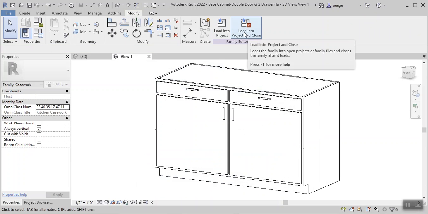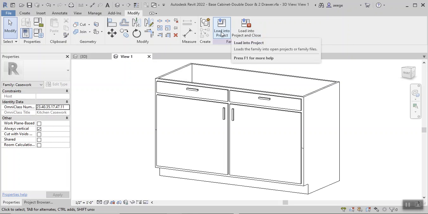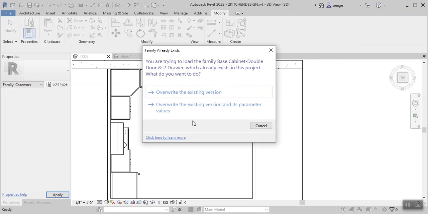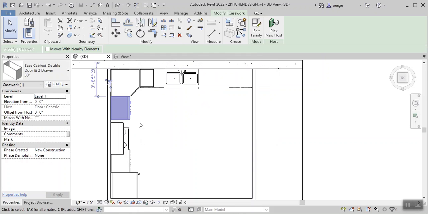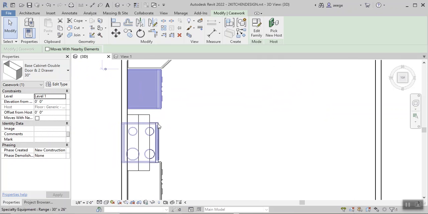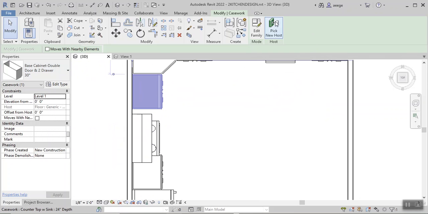Load into project. I might need to come one more time here. Overwrite existing version. Okay. And parameters. Okay. Didn't seem to affect. It did not seem to.